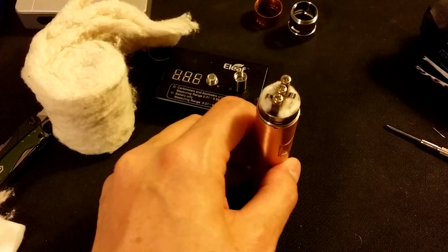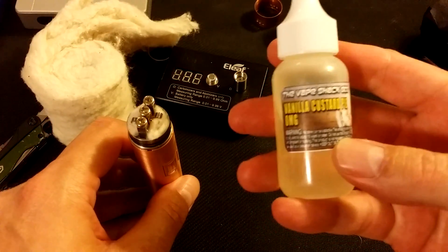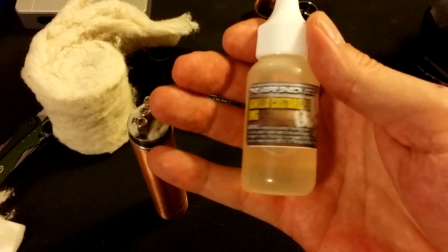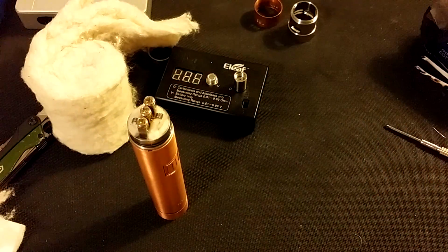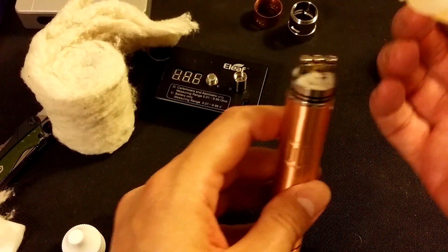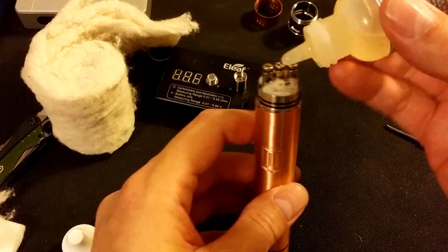So we're going to juice it up with some, let me get rid of this crap. The Vape Shack 808. This is some really good juice. I'm going to do a review on this in a day or two. This is the vanilla custard pie. Again, camera doesn't focus that well, but 70-30, I believe it is. PG 70, VG 30. Now watch, so hopefully we can see and I don't make a big mess here. Dripping juice everywhere. I don't want to get it on my mat, but we'll just do it this way.